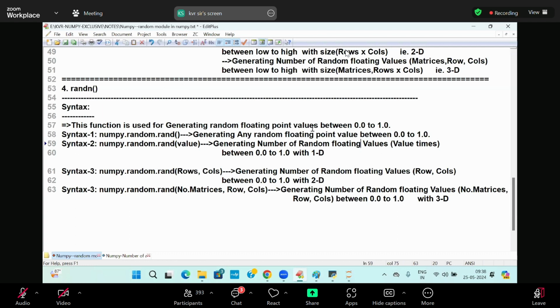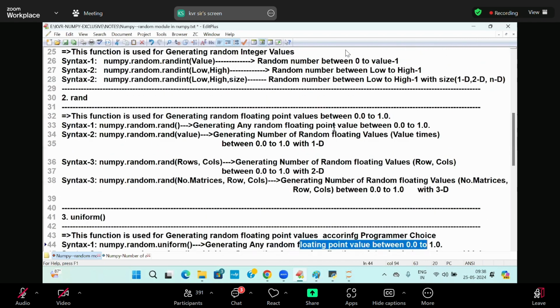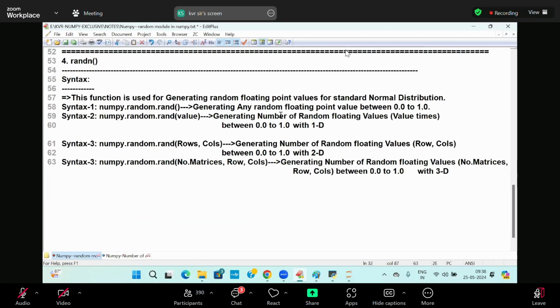Now I'm going to say random floating point values for standard normal distribution. The earlier one is called uniform distribution, which I need not mention, but here I'm mentioning that.